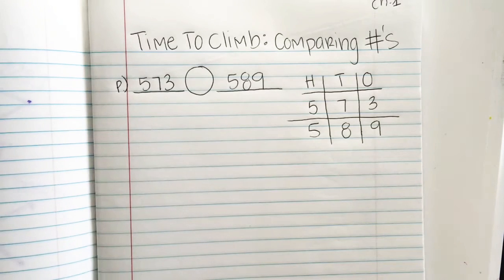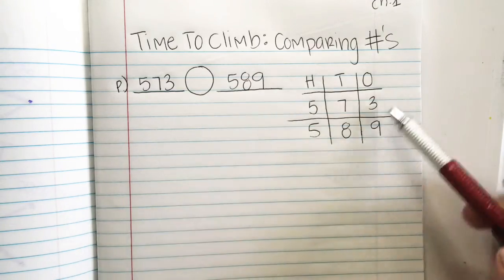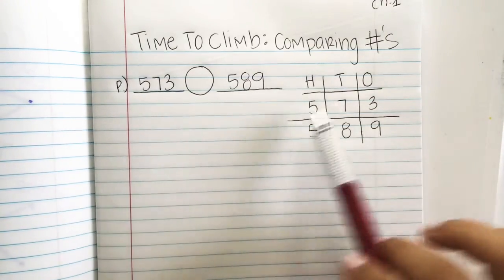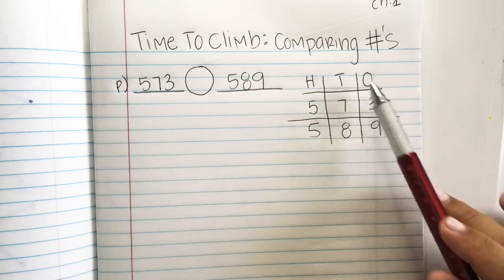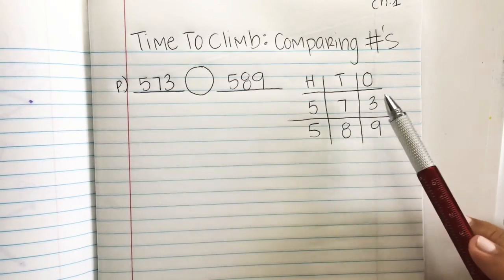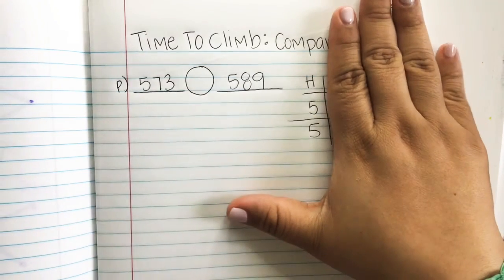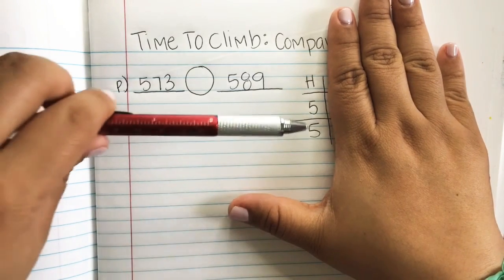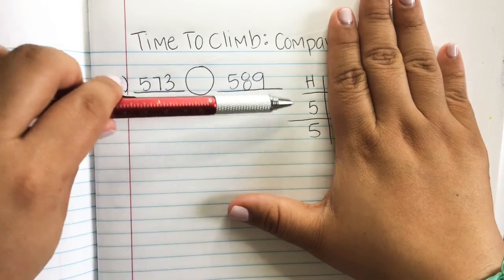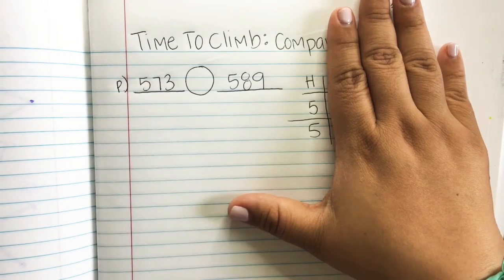So when we compare numbers, we always compare in our greatest place value. So looking at my place value chart, I'm not looking at the numbers in it. I'm just looking at my place value chart. I have hundreds, I have tens, I have ones. Well, looking at that, I can see that the hundreds is our greatest place value. That means it's the highest number that there's going to be is 100s. So I'm going to cover my tens and my ones. And I have a 500 and a 500 in the hundreds place.